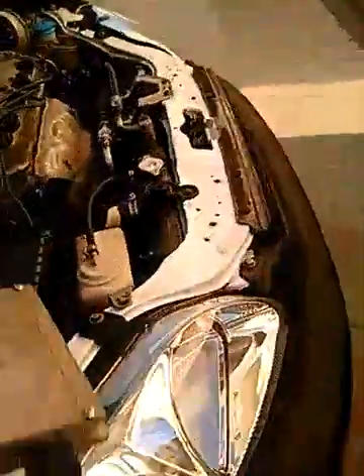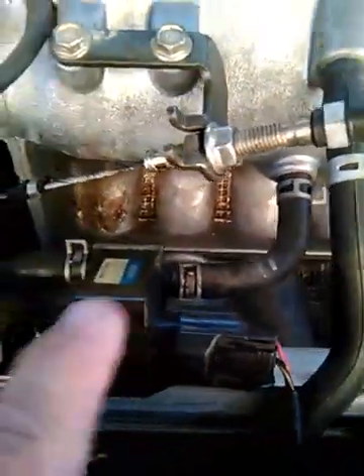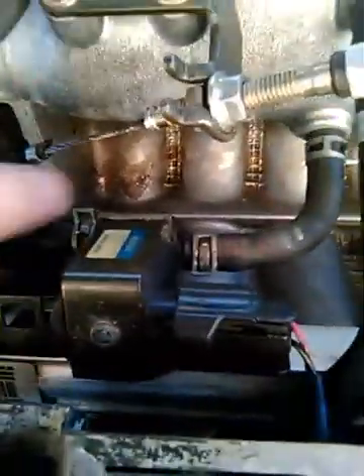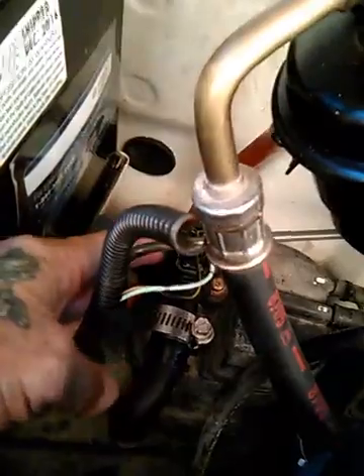We're having problems with the VAP purge system. The solenoid's not coming on, and the voltage to the line has been fixed through the 7.5 amp fuse. Here's the purge solenoid right here. But there's no vacuum coming out this side to down to the evaporation canister, which is down in here. This is the shut-off valve right here — you can barely see it.